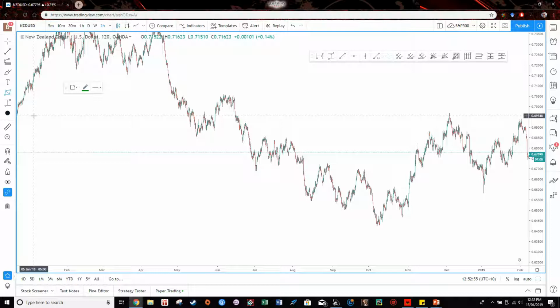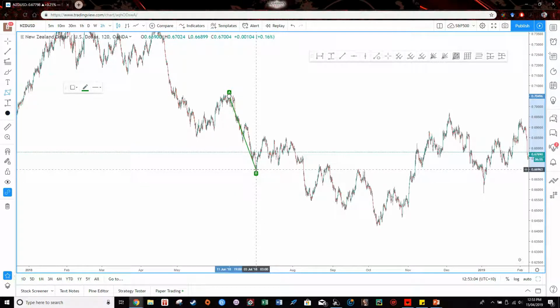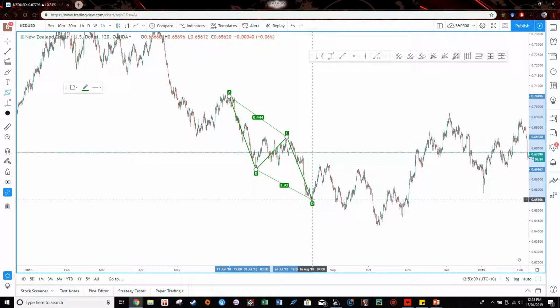So once we click on that, in this case, this is our first swing high of the downtrend. That's our point A. Our point B is the next swing low. Our point C is the next swing high. And our point D is the next swing low. Now, here's the amazing thing. From A to C, did it retrace between the 0.618 region? Yes. So was the pullback sufficient to give us time to sell? Yes or no? Be very careful. Remember I said between 0.618 and 0.786.